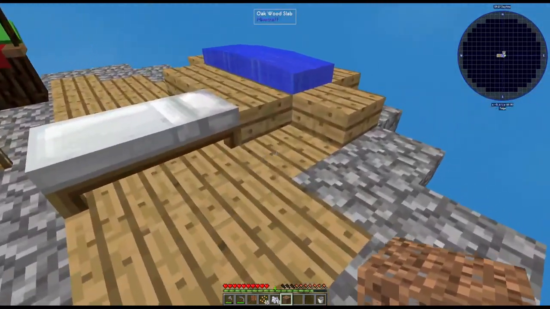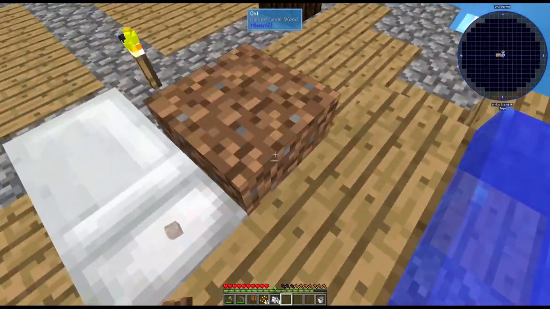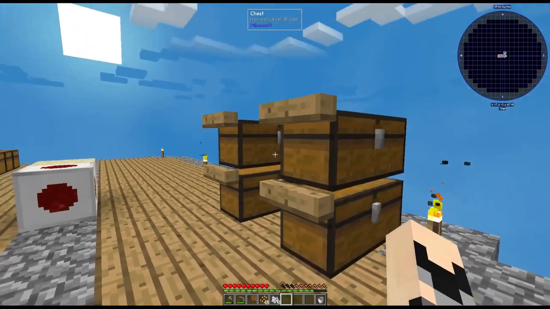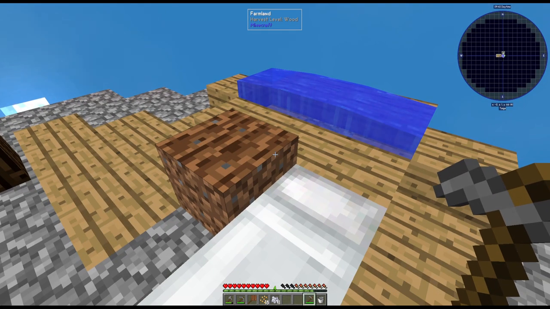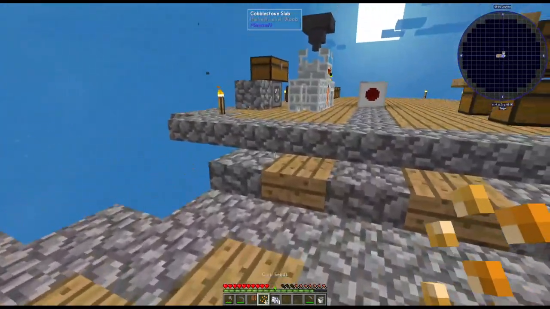So now we can put this down right there. Actually, let's move this more towards the center. Do we have the stone hoe still? Yes, we do. So I can do that. The water right there should hydrate that soil. Should. Emphasis on should.